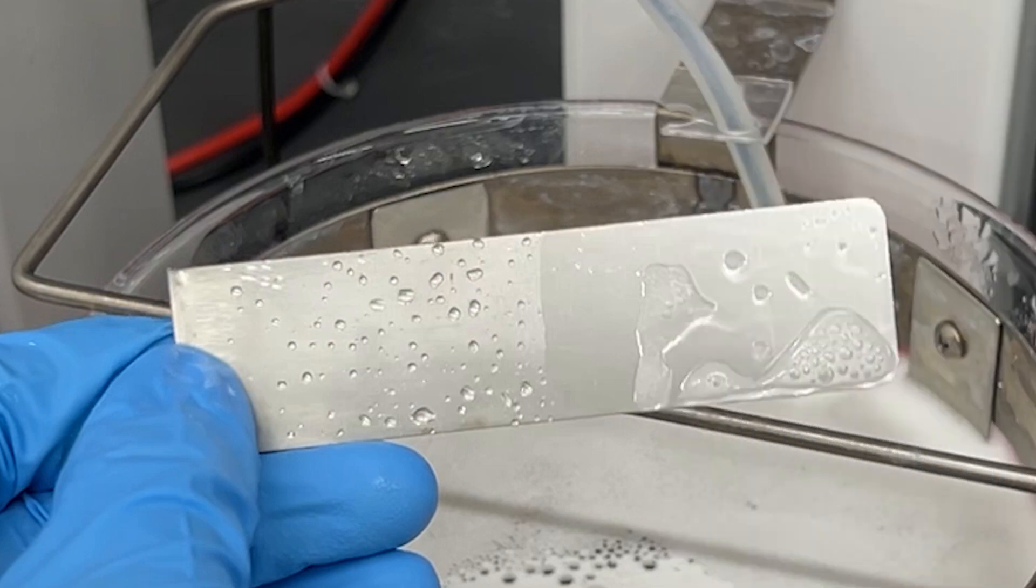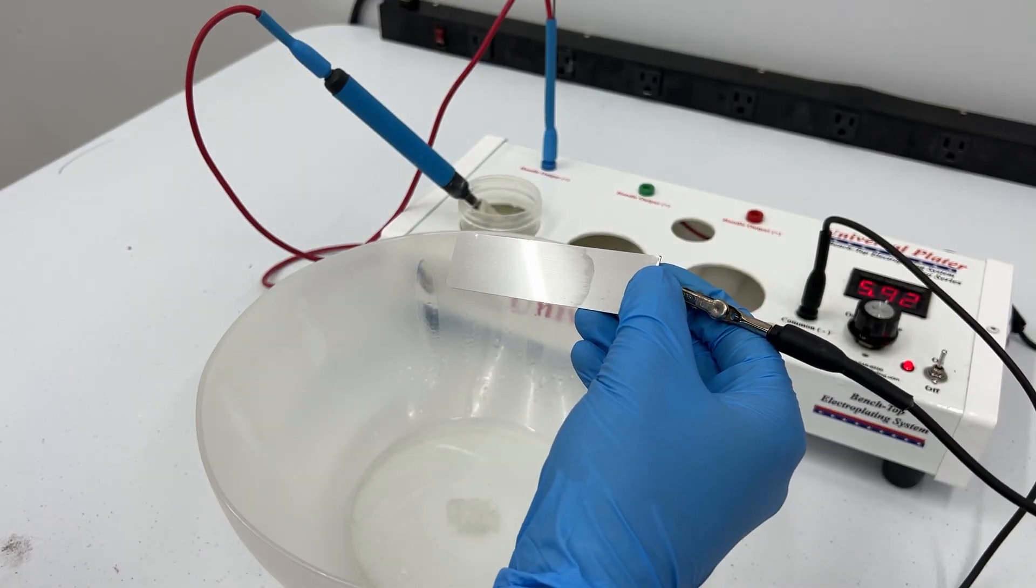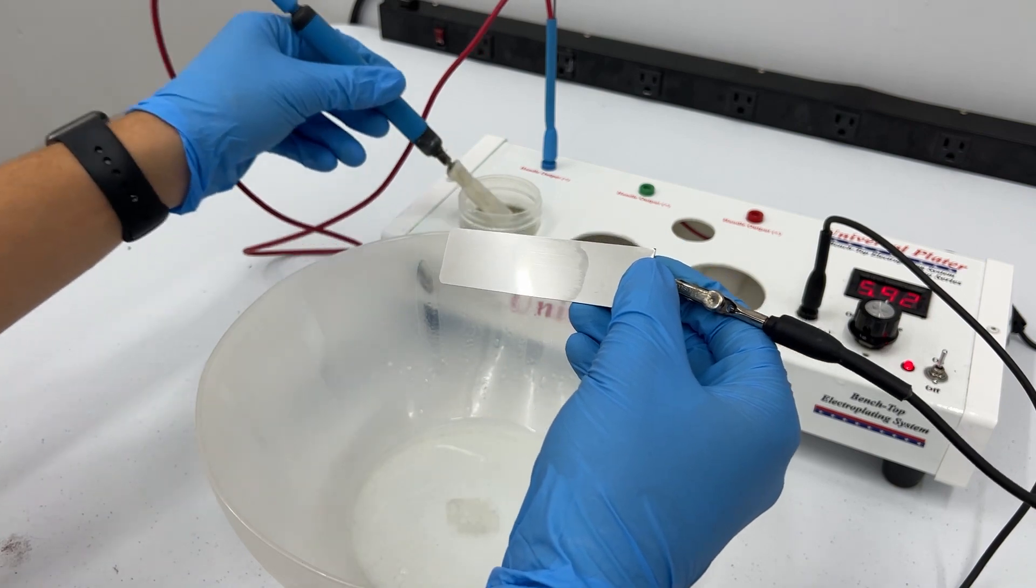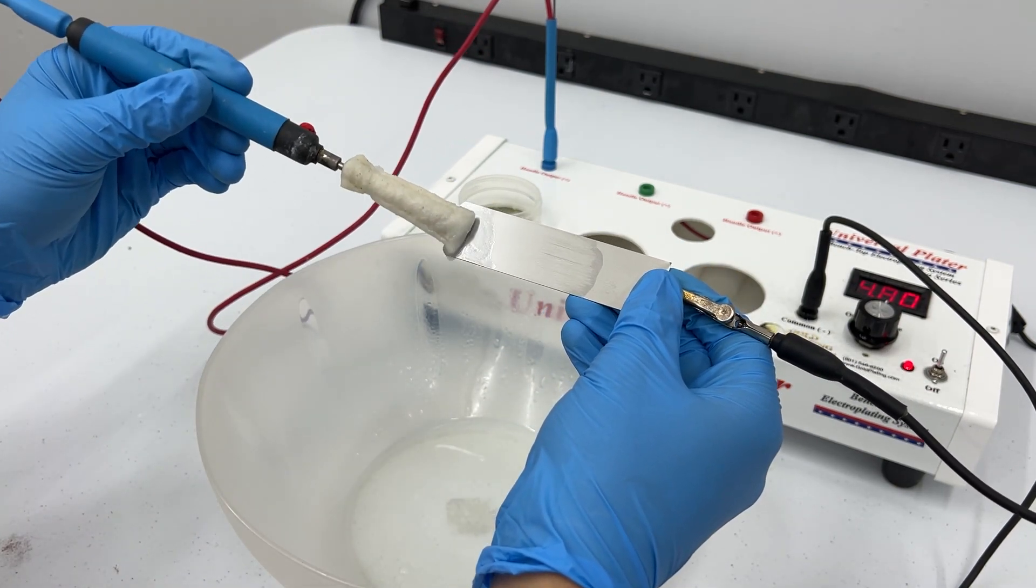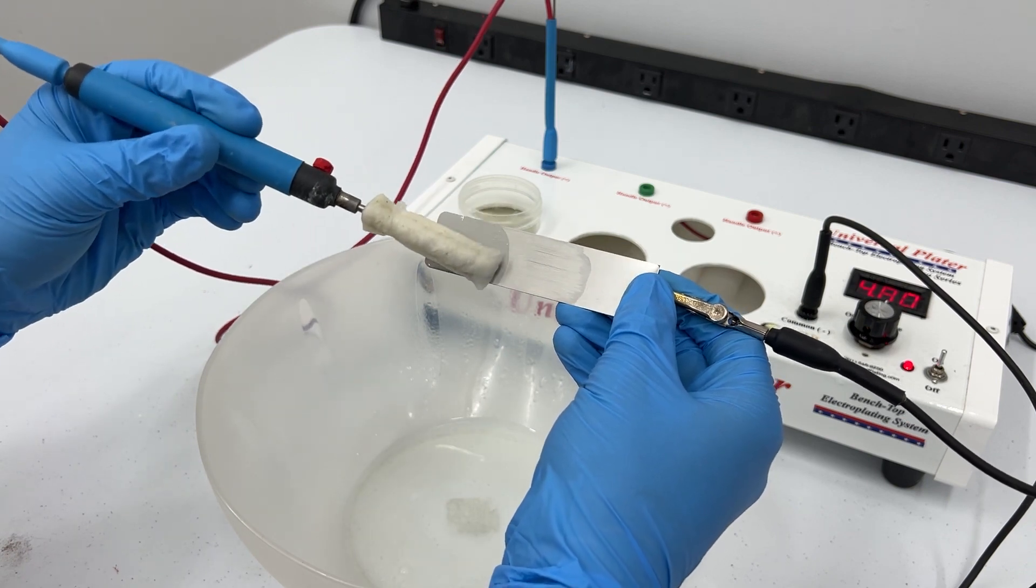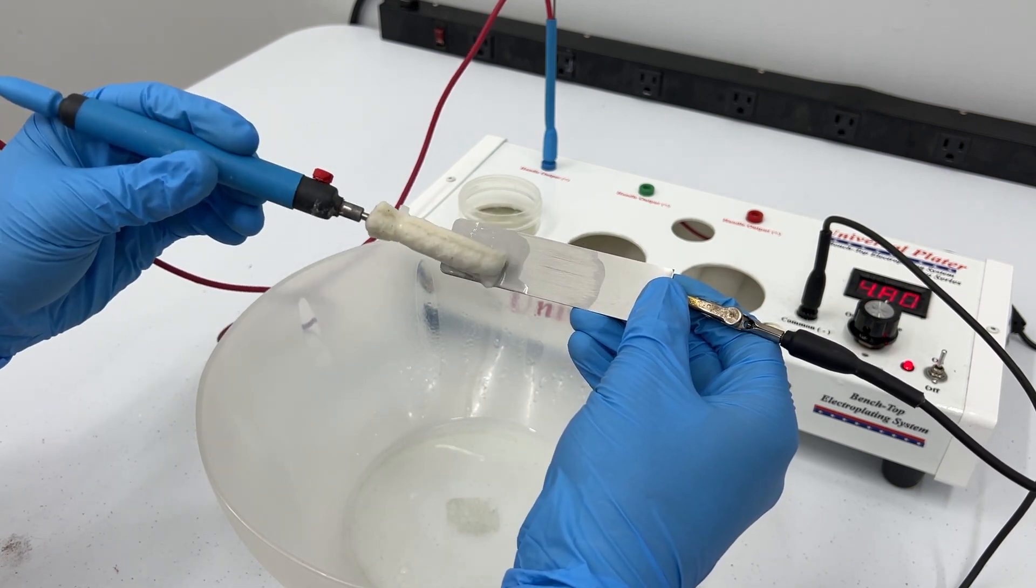Let's switch over to brush plating. Let's electro clean the left side. As you can see while I am plating, you can see bubbling and that the piece is starting to wet out.